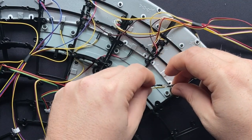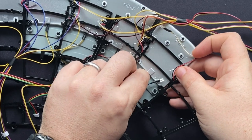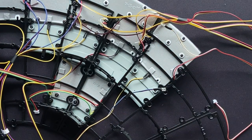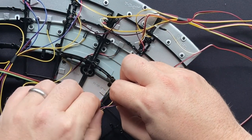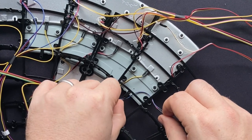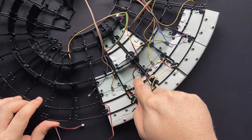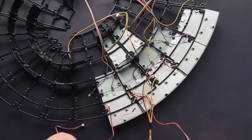Just underneath this bar here, again, for cable management, we're going to take the black and yellow one. I know it's not the most ideal view. And that's in place here, and that leaves one just hanging out over here as well, which is fine. And if I'm going to split this up just a little bit more, this needs to be tucked in just under here. So we've just placed these two lights over here. And we're going to take our EM screws along here.